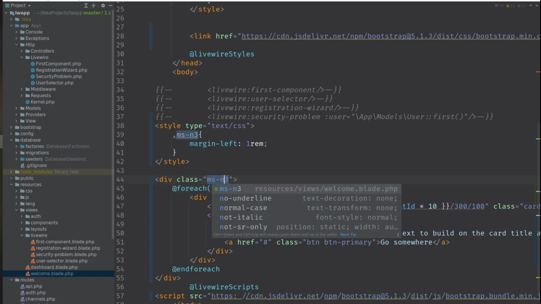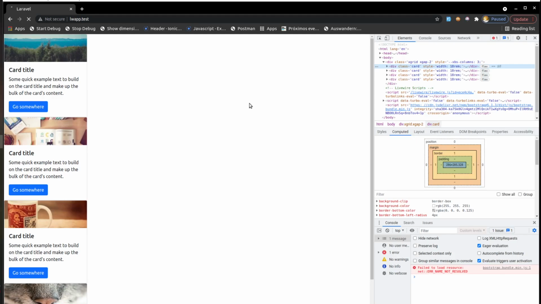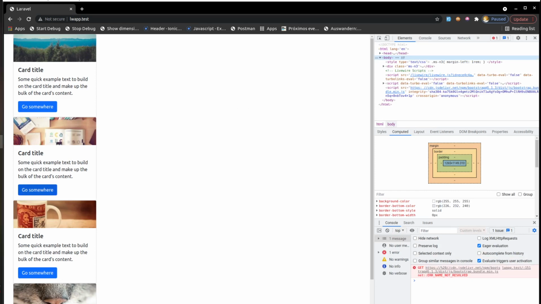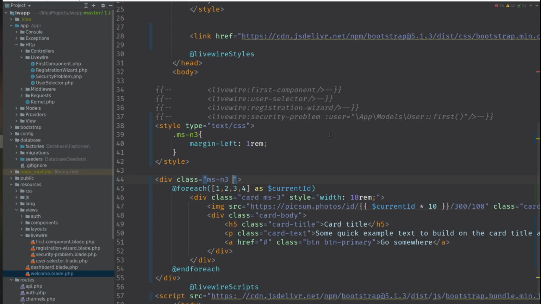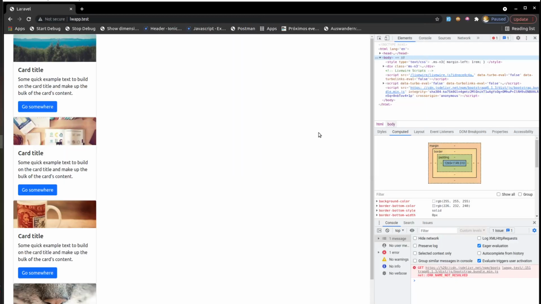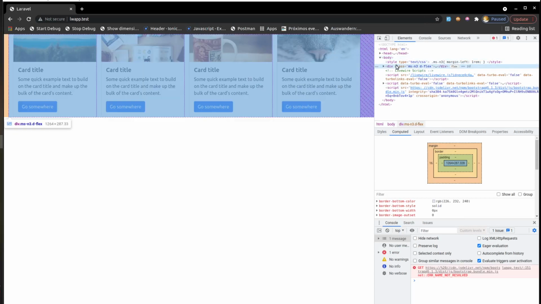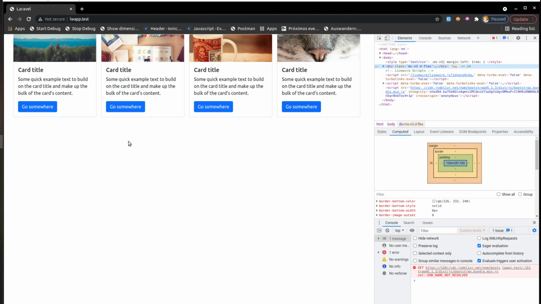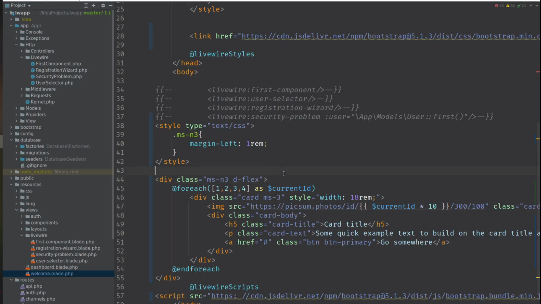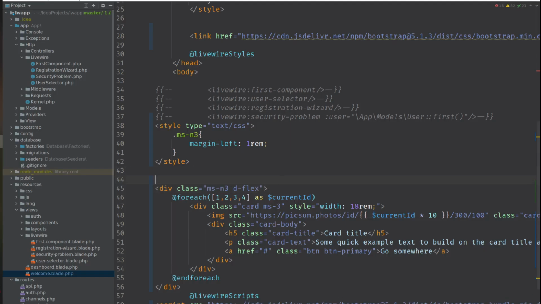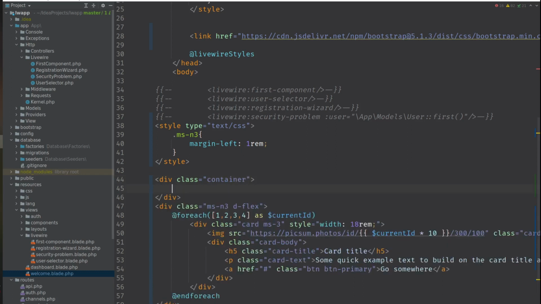The container is negative. Oh, that's not exactly what I wanted. That's probably because it's not display flex. There you go. We are missing the container. Lose the container, right?